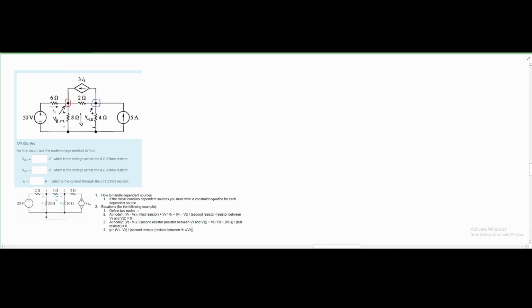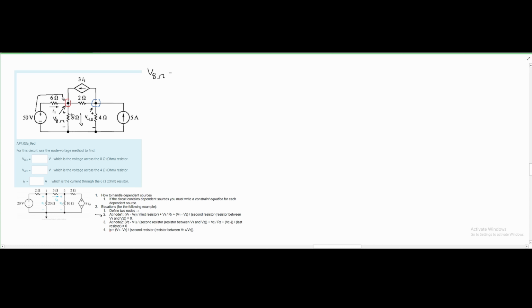When we're first starting to look at this, I'm going to look at step 2 because we've already done step 1, we've defined our variables. So at node 1, we have our V1 minus our voltage source over the resistor between them. So our V1 is going to be the V8 ohms. So we can write V8 ohms like this, and this is going to be subtracted from our voltage source. And that is because our voltage source is going into this node, and it's in series like this. Because if we were to combine this entire right side, all of the resistors for this right side, it would be in this 8 ohm resistor part.